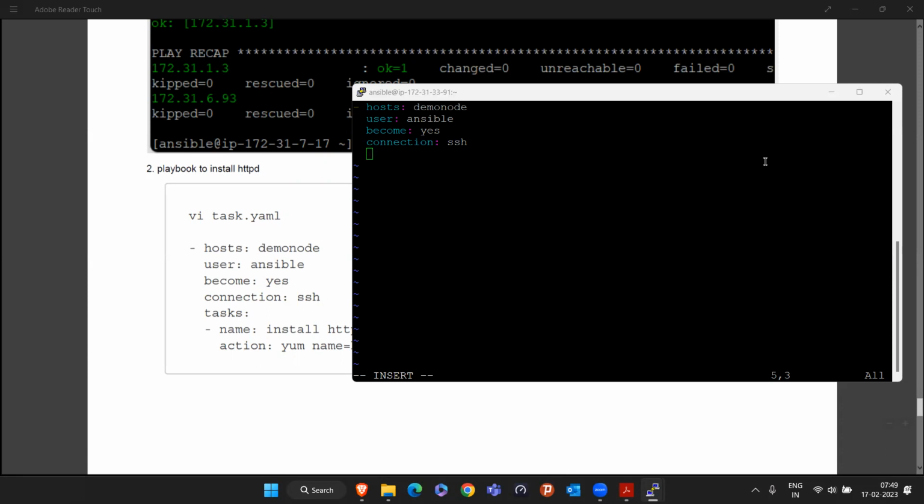Ansible playbook is not something that gets installed. They are just going to do the work, whatever Ansible tells us. Connection as SSL. Now I am saying that I want to create some tasks for you. Let's give the task name something like this. See, I wrote the tasks here and I'm giving a dash here, parallel to the T, not parallel to this dash, because I am going to write inside this task. The first task I'm going to give is, name: your first task is to install the HTTP software. You can write anything.